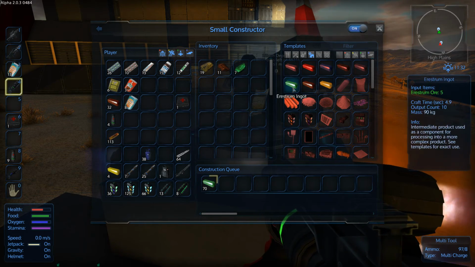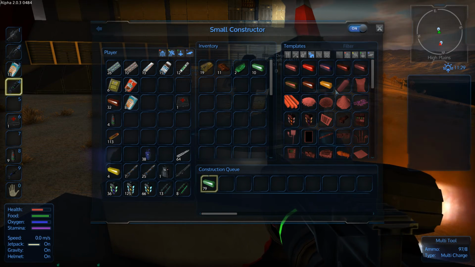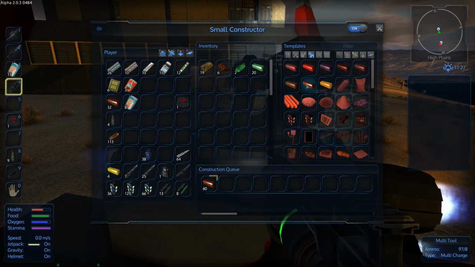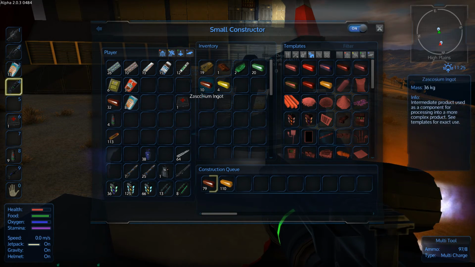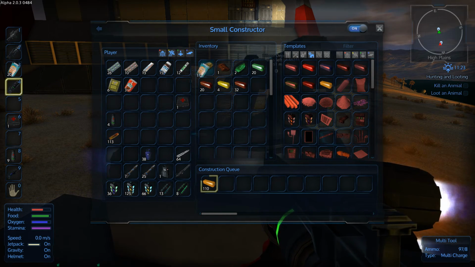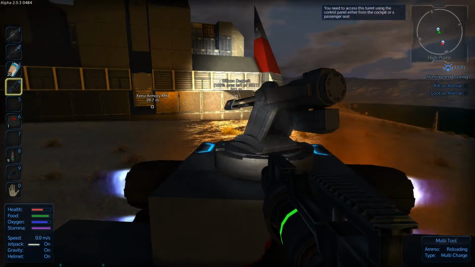But we got some Mysterium. This is so nice. What's this? This is Zascosium. Alright. And this last one is Sathium. Look at that, we've got some ingots now. Oh my gosh, look at all these rare ingots we've got. This is totally worth it. Totally worth blowing these guys to bits. I mean, along with the fun factor as well.